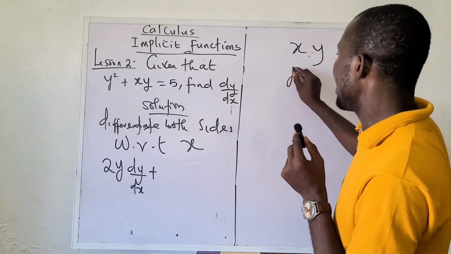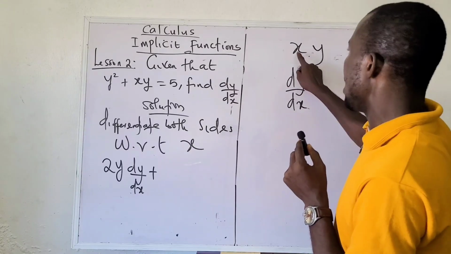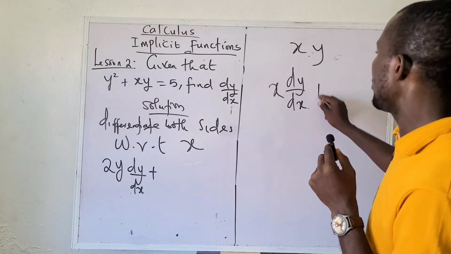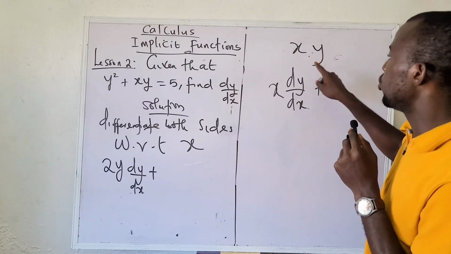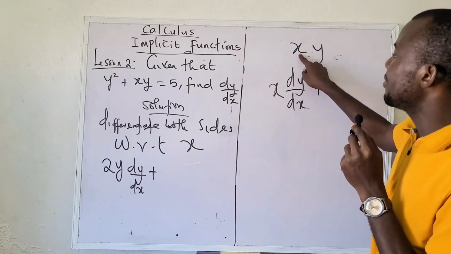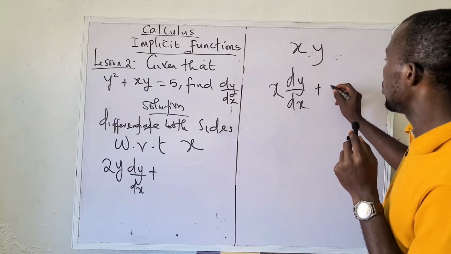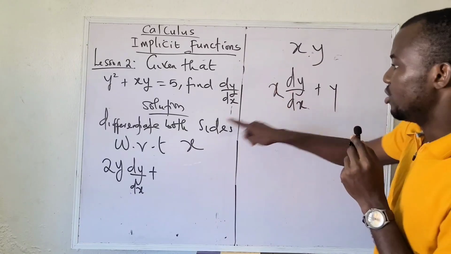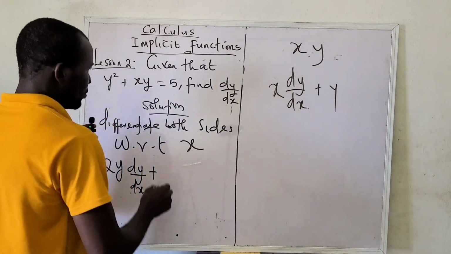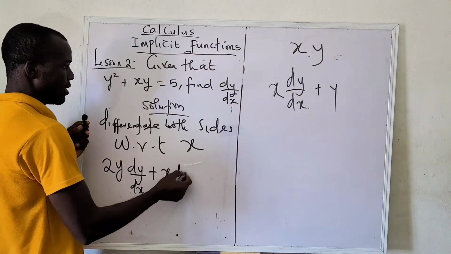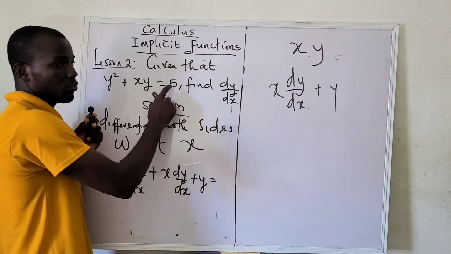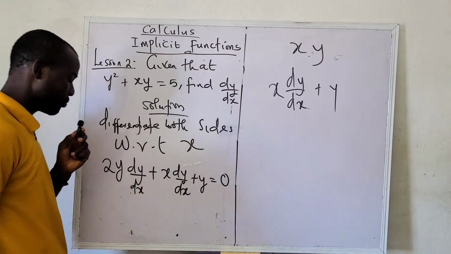If you differentiate it, you will have dy over dx multiplied by this, like your u dv over dx, and then plus this one. This time around, you don't differentiate this one. You keep it constant, but you differentiate this. The derivative of x is 1, so this one will be 1 times y, that will be y. That gives you the derivative of the product xy. And this will be x dy over dx plus y. And if you differentiate a constant, that will be 0.